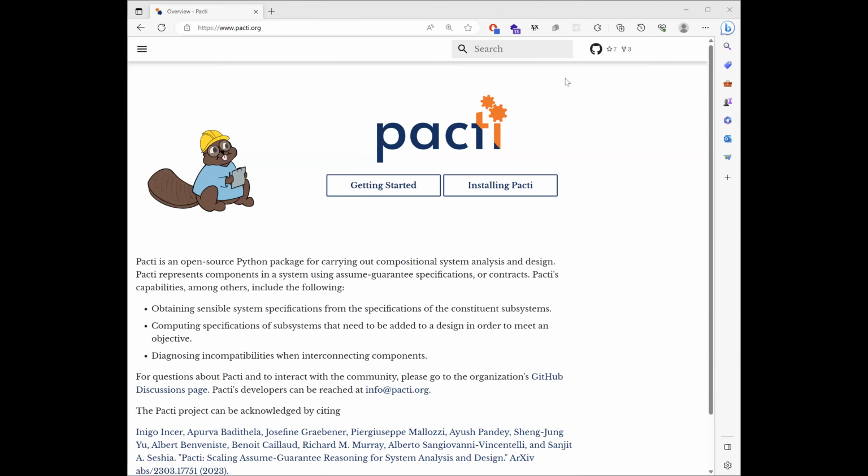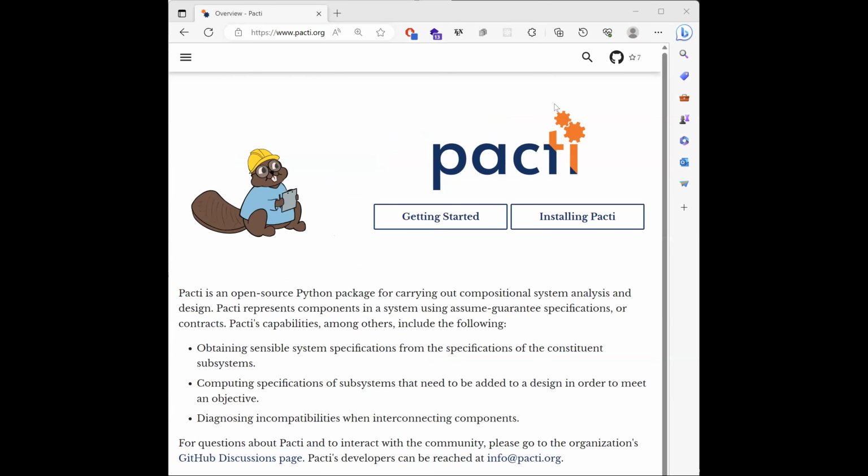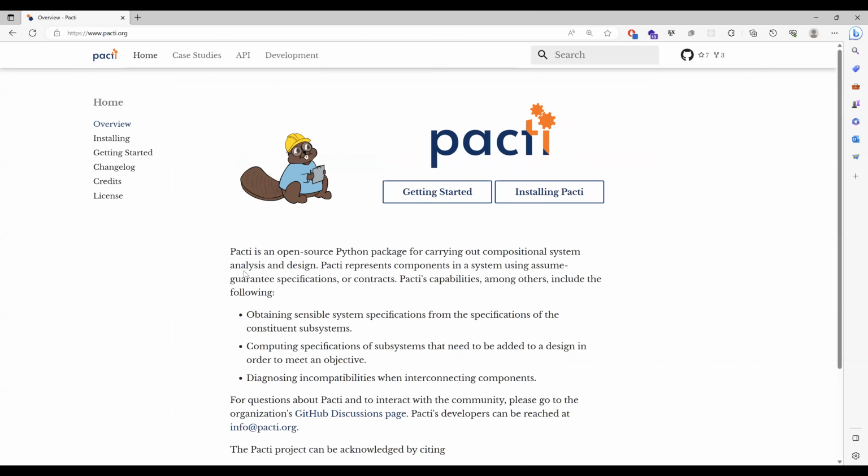Yeah, Salim, as was hinted during our conversation right now, one of the central concerns in the development of Pacti was to make it fast. One of the main use cases that we see for such a tool is to enable design space exploration. In design space exploration, we want to understand how various choices in our design would impact the top-level system and so on.